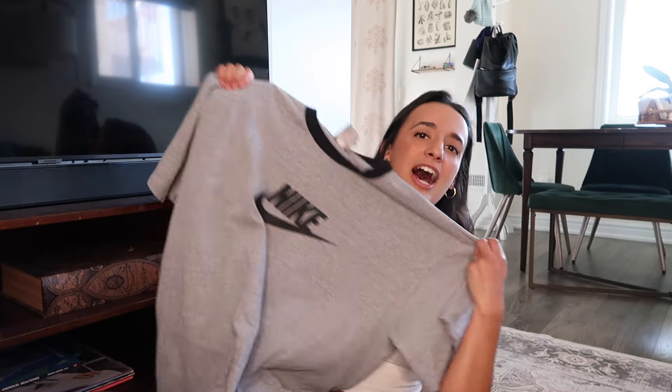I also thrifted these really cute khaki-style cream-colored pants — they fit like a capri length on me, like little cargo pants, and I love them. My favorite thing about them is they come with a drawstring on the inside, so if they don't fit well buttoned up you can drawstring it to cinch your waist. The only thing I would say — don't backpack with something cream or light colored if you're going somewhere rugged. Guatemala was so dirty that it didn't even matter. Would I bring them to Europe for something more bougie? Yeah probably.